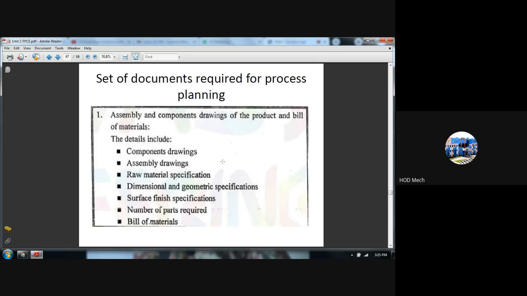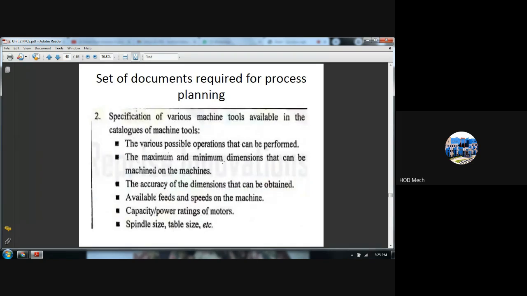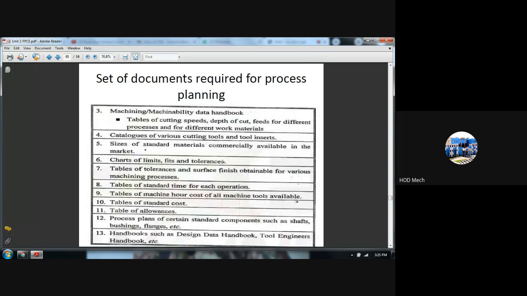First we talked about the drawing specification. In number 2 we talked about machine related queries, and in number 3 we had discussion on the data books, machining parameters selection. So first, when a process planner, a process engineer, is planning, the first thing to take is the detailed drawing information. What are the informations available in a drawing?